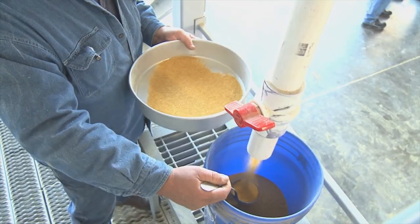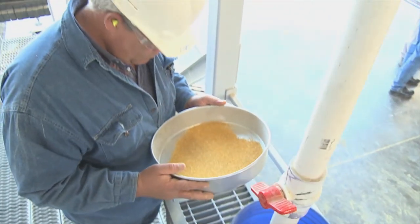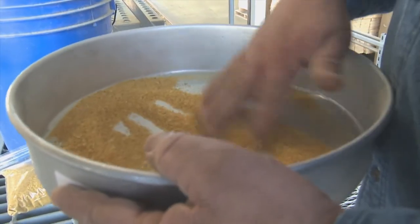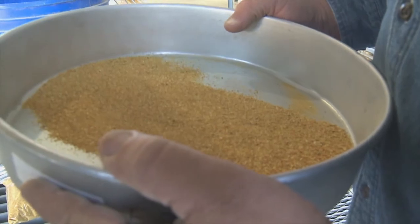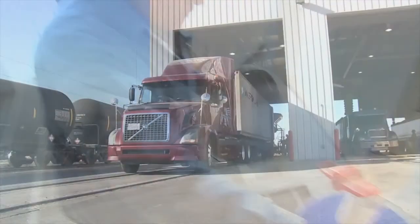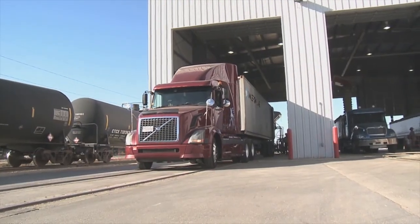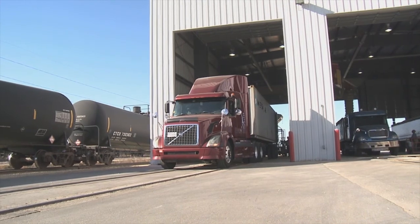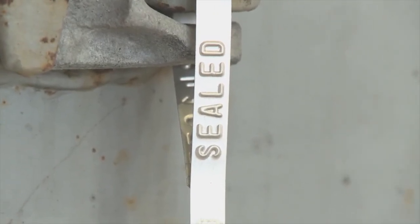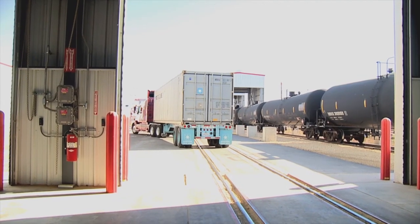These samples are sent to local laboratories, and this testing assures mycotoxin levels do not exceed established parameters for that area, while also verifying the consistency of factors such as crude protein, fat, fiber, and moisture. Containers are also inspected thoroughly before shipping overseas to assure no contamination from insects or other materials are present, and that the containers themselves have tight seals to prevent contamination or moisture from entering. Every load is then tabbed and sealed in order to protect the integrity of the DDGS during transportation.